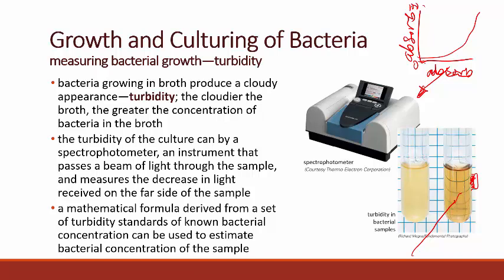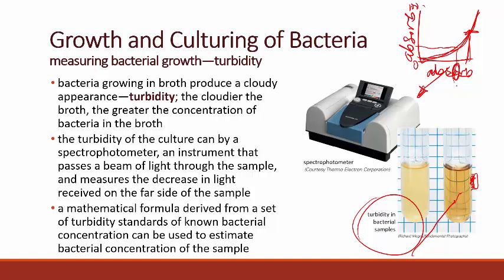So you do this known curve, you figure out how many cells are going to absorb, let's say, half of the light. So you know that figure. And then when you shine light through your sample to test its turbidity, turbidity is like the measurement of how cloudy the broth is, how much light the broth is going to absorb, then you can plot your numbers. We saw an absorbance of this, and you can say, aha, that is this number of bacteria per mil.